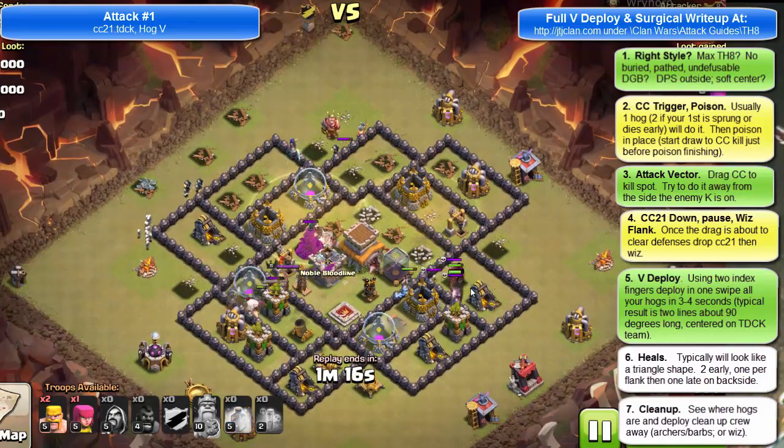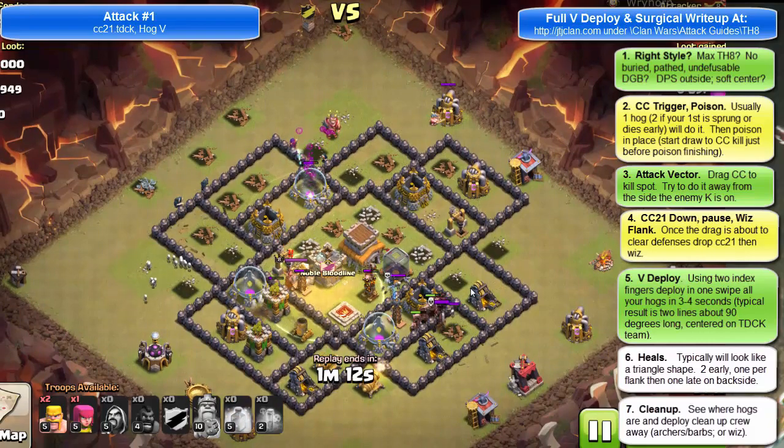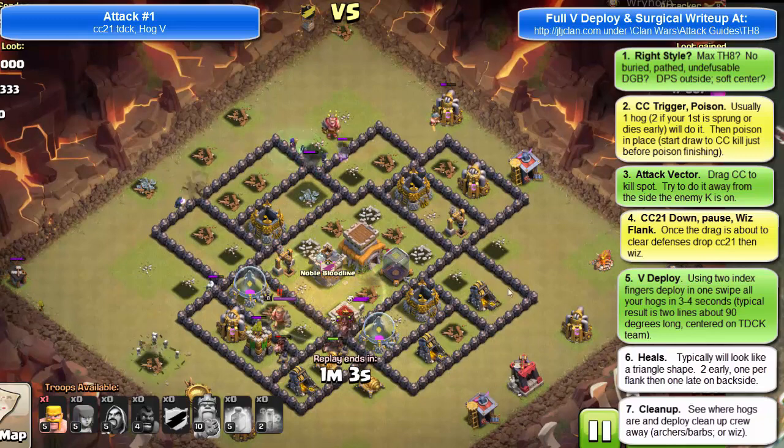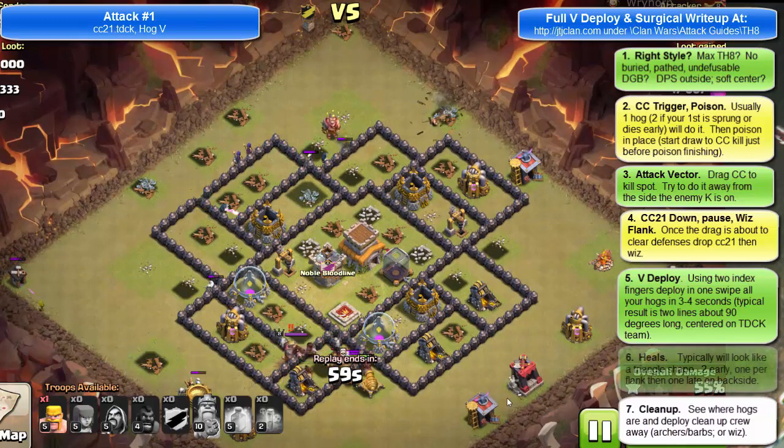And then the third heal is held back a little bit, waiting for where the hogs are going to take their most damage, also kind of hovering over where there might be bomb positions to cover them for that too. So definitely green here. And last but not least, you're doing your cleanup.